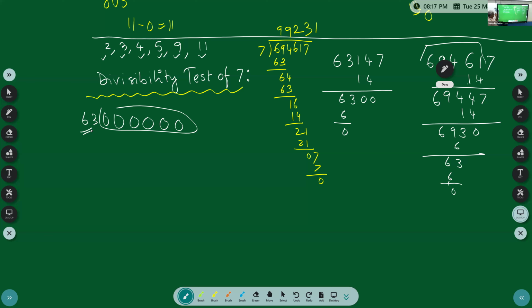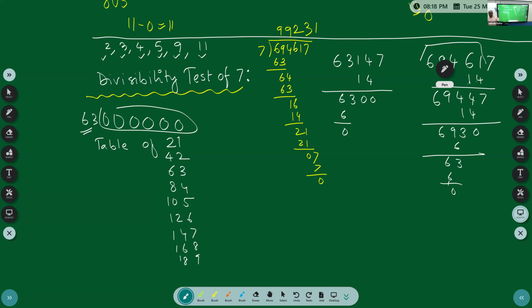Then let us observe another thing. Table of 21. Is 21 divisible by 7? Yes. Is 42 divisible by 7? Yes, because 21 is divisible by 7. 63, 84, 105, and the unit-place digits 6, 12, 7, 14, 8, 16, 9, 18. All these numbers are divisible by 7.